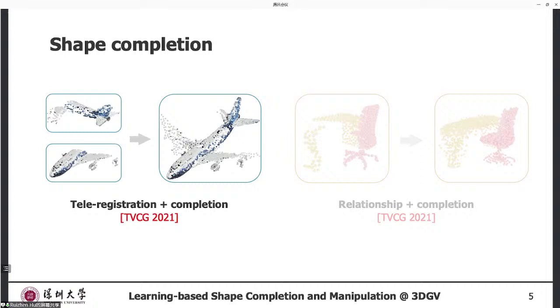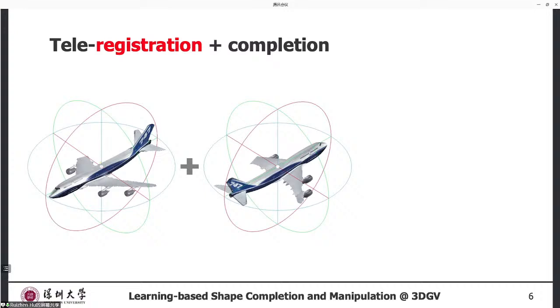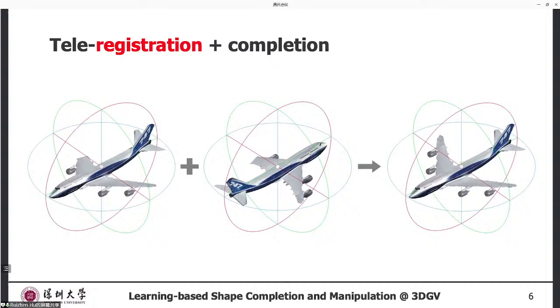As we know, shape registration is a long-standing problem with a large variety of methods proposed over the last decades. The goal is to align two partial scans belonging to the same object in different poses. However, in some real situations, the two scans we obtain may be incomplete and thus have little or even no overlap at all. The registration in this case is quite different from the traditional one. In this work, we want to not only register the input partial scans, but also generate the missing region to obtain the complete object.